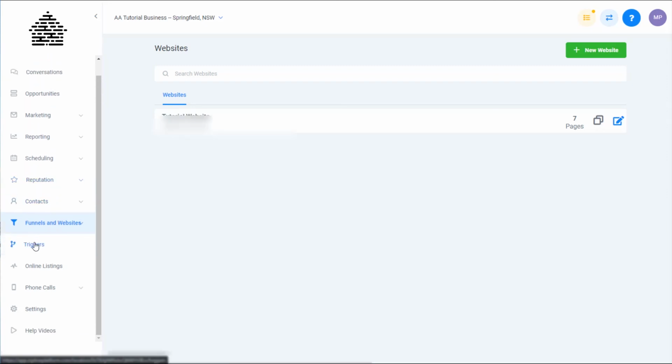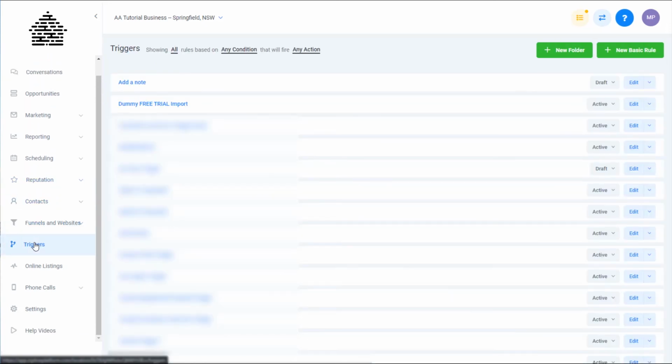Then we have triggers. Now, triggers are basically, if you think about the actions that your platform will take on an automated level, when something happens, another action will occur. So, for example, if someone was to fill out a particular form and you want the system to take an action, maybe send them an automated campaign, maybe notify you or a member of your team, maybe move the stage that they're in a sales pipeline, all these things happen in the triggers area.